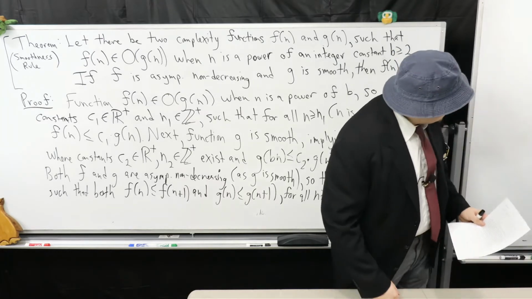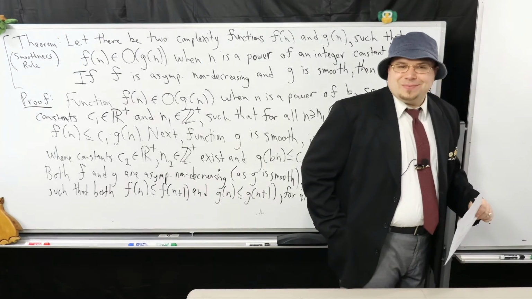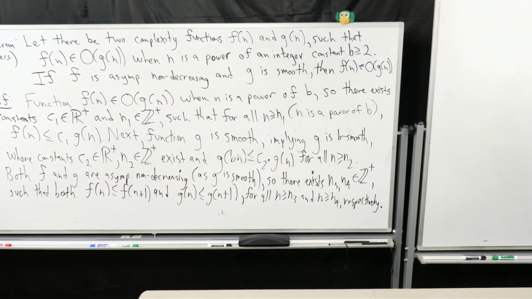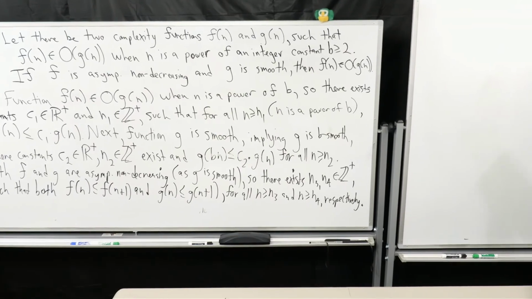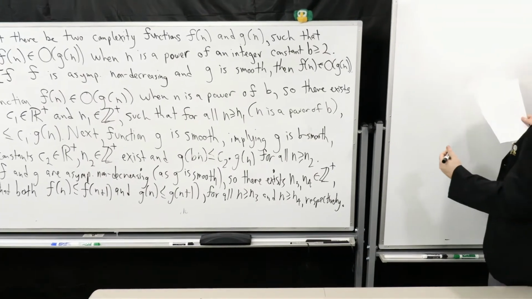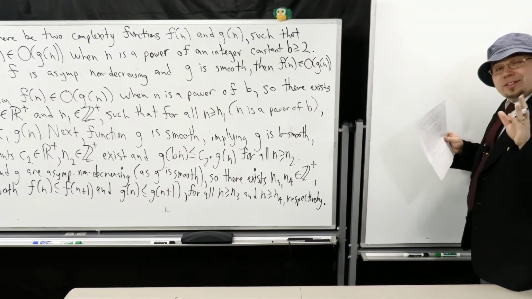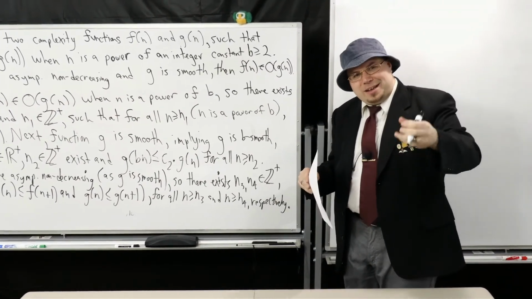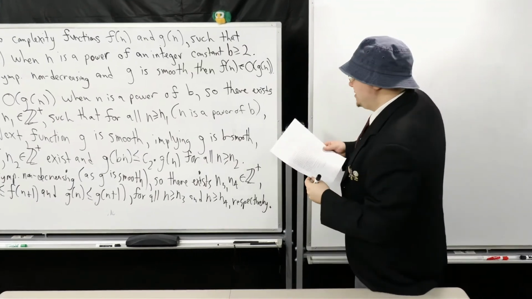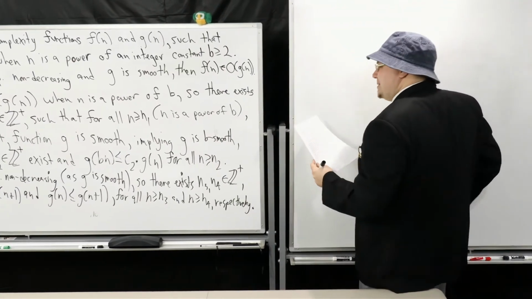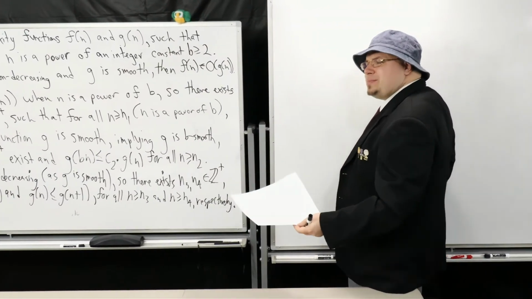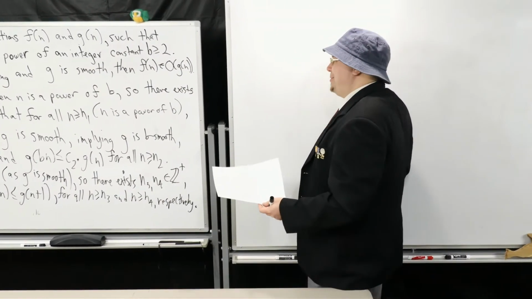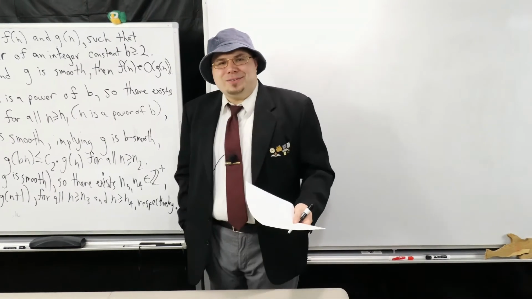So let's get over to this board over here. What we're going to do is pick n0, and this is going to be one of the few examples where you're really going to see me pick an n0 first, and then pick c. You'll see why I pick it in this order. Like I said, you don't have to pick c or n0 in a particular order. Sometimes it's more convenient to do it one way, and other times another way.